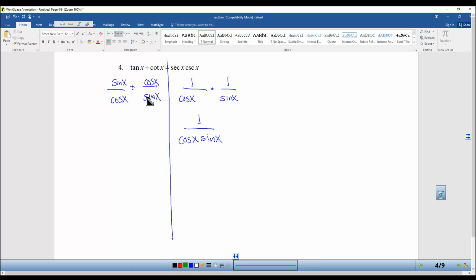Whenever you have two things that somehow become one thing, it's always going to be because somebody got a common denominator. So again, make sure you show your work appropriately, that you are multiplying this one on the top and the bottom by cosine of x. And on this one, to get a common denominator, this one needs a sine of x, but you must show it to me on the top and the bottom. So now I have sine squared x plus cosine squared x, and they do have the same denominator, so I can write it as a single fraction, sine of x times cosine of x.